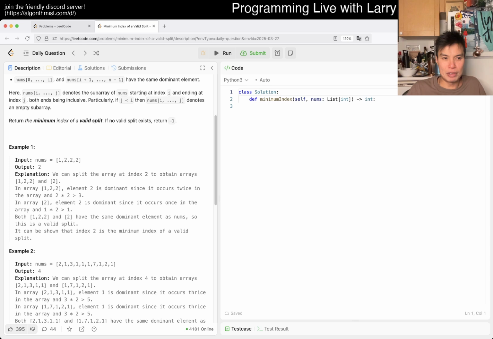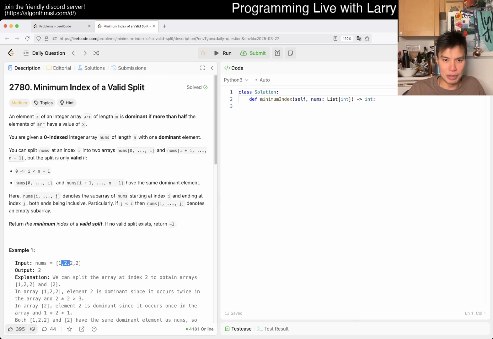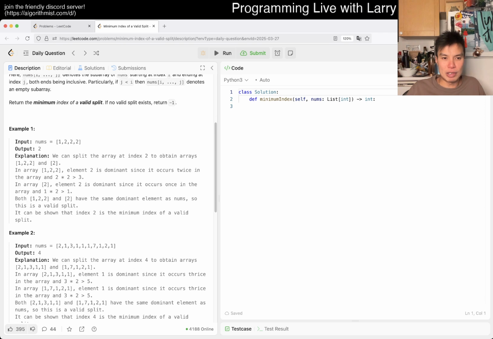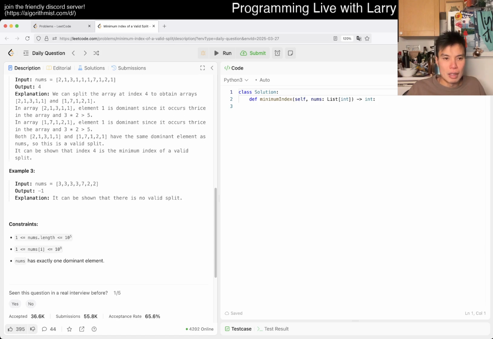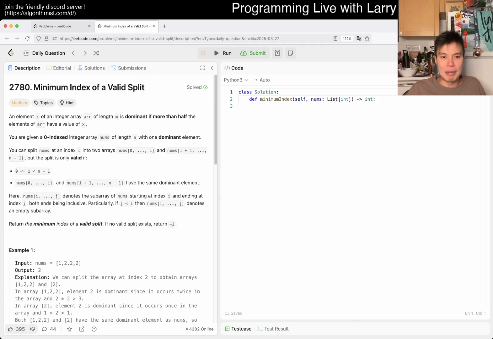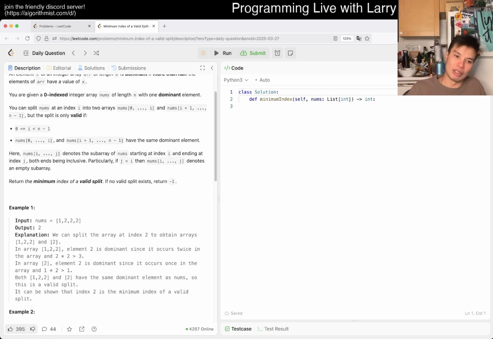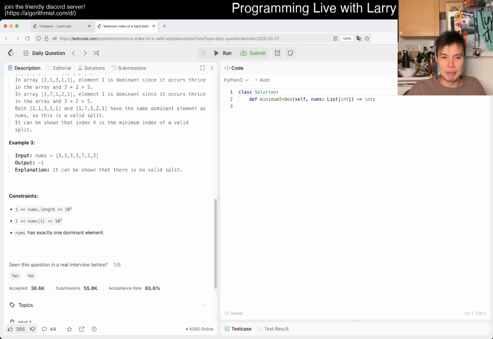Here, for example, you may do 1, 2, 2, because what's the tiebreaker? What is dominant? More than half. So there are no tiebreakers because it has to be more than half. In this case it's 1, 2, 2, and 2, so you have to do 2. I think by definition the dominant element has to have more than half, right? Because if you split it by 2, there's a pigeonhole thing.